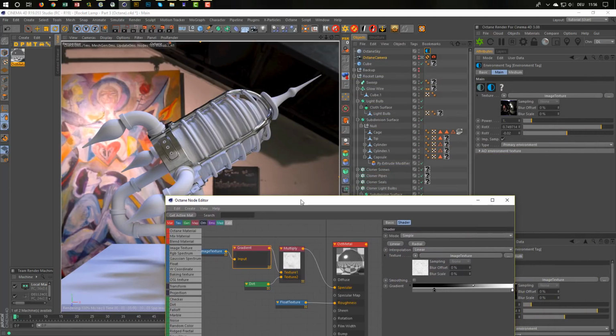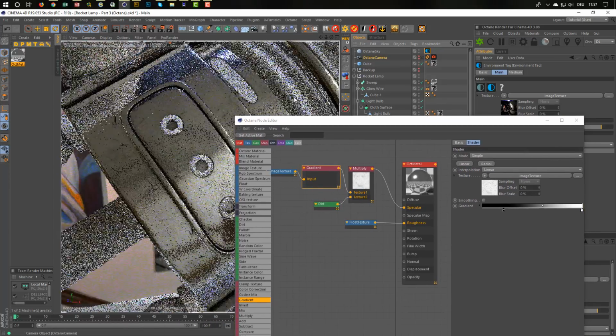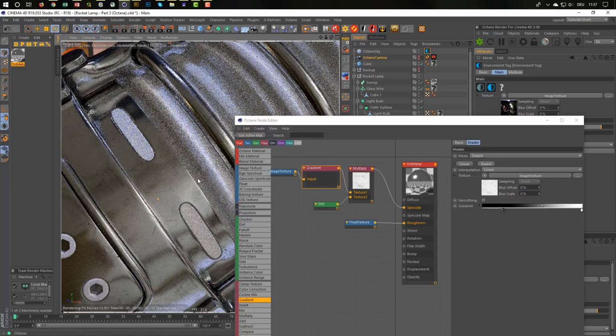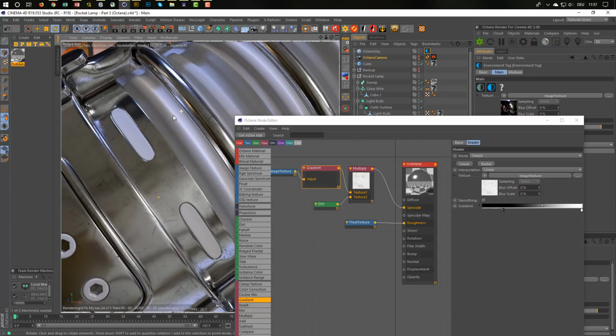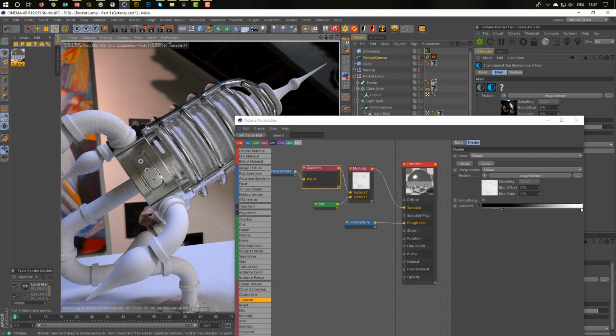And the same material, of course, I want on this cylinder here. And I want it on the sweeps here. So we should have now everything the same. We should have some dirt here too. Yep, and we have dirt on the sweeps too. That's exactly what we want. That does not look bad. This looks nice. Good. Save it.